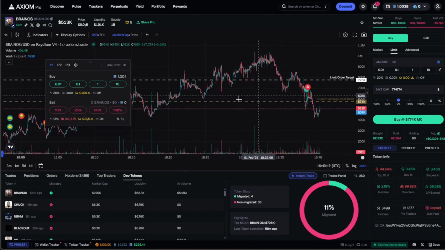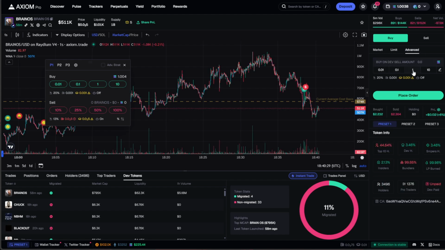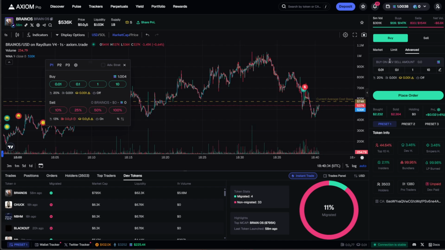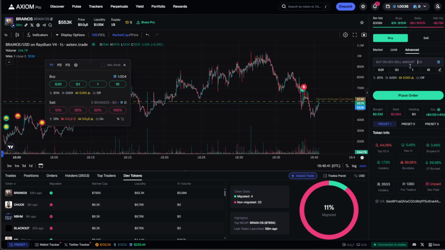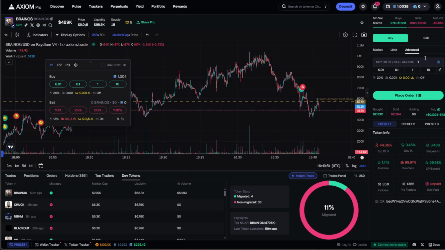Like I said, the functionality and the features here are so much better. As well as that, we do have the limit orders here, so I can choose the buy amounts, the sell amounts, and then we have the advanced amount. Normally you have the migration tab here when you have a pump.fun token that hasn't migrated yet. But right now we only have the buy on dev sell amount, so I can choose the amount that the dev sells in Solana, and I can buy on that candle when the dev sells. Like if he sells 1 Solana, I'm going to buy on that candle.